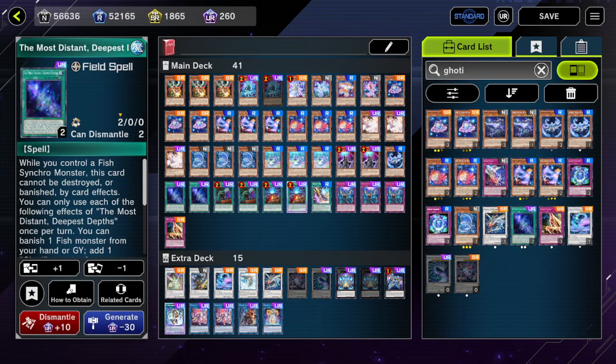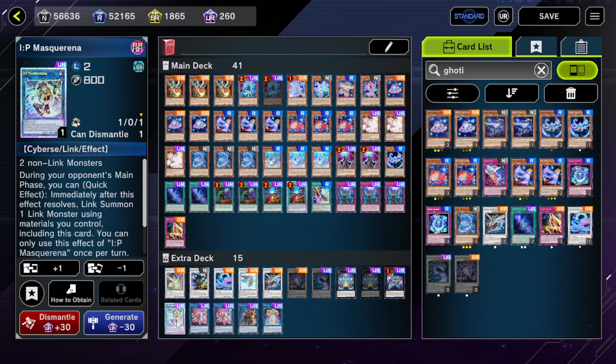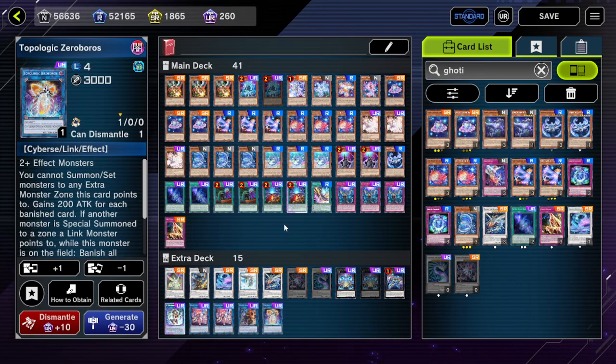So, I mean, yeah. Seems like I'm lacking in knowledge for Ghoti here. Well, if you guys have any ideas on how to make this deck better, feel free to let me know in the comments below. And, yeah, I just mostly thought this combo was pretty interesting with Elf and IP to make Zero Boros and triggering it. Because normally, if you were to just pass on Zero Boros, if your opponent just Special Summons anything, your board will just get wiped and that'll just suck, right? That's just how it would go. So, yeah.